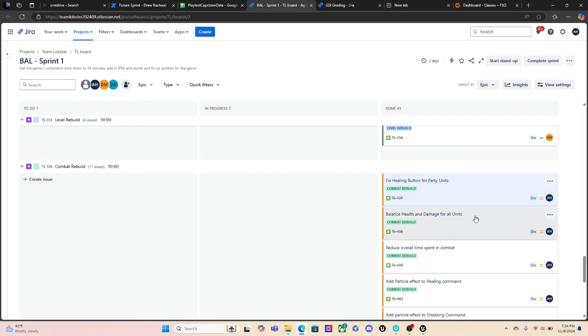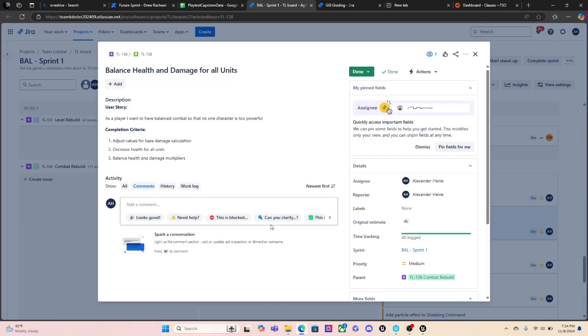I'll go ahead into the next part, which was balance health and damage for all units. Basically, I also had the data. When I say balance health and damage, this is just originally what it was called. It was more going to be focused on the balancing of the entirety of the units. But as a player, I want to have balanced combat so that no one character is too powerful or too much. So adjust values for base damage calculation, decrease health for all units.